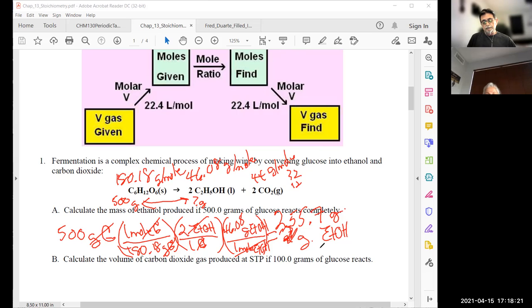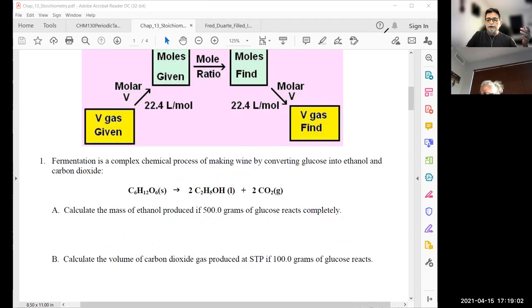Anyway, that's how to calculate this problem. No different than what we've been doing. The reactants are different, the products are different. And this is true whether I do 500 grams or 500 tons of glucose to make a whole bunch of alcohol. The same reaction occurs, and the same stoichiometric relationship is observed. So work through the worksheets. They'll give you additional information. I'm going to stop it at this point.